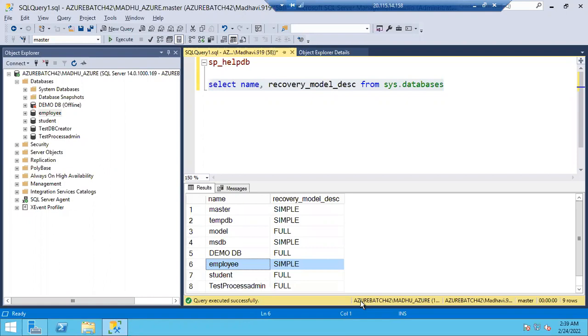Why? Because it's very important. Thousands of databases we are going to maintain. If any database log file is full, it's simply like if you close your door, can I come into your house? No, right? It's not possible. In the same way, imagine in a room 100 persons are there. Now there is no space to enter the room. Can anyone enter that particular room?